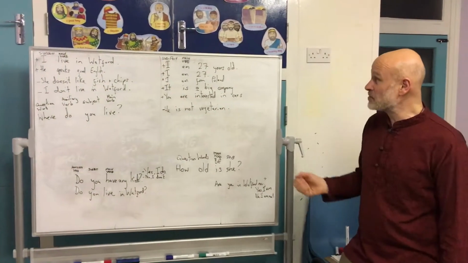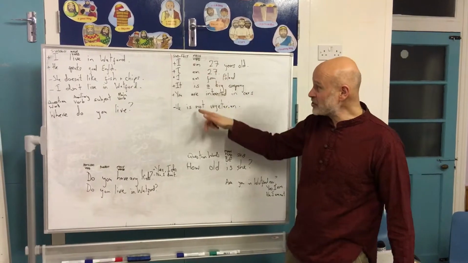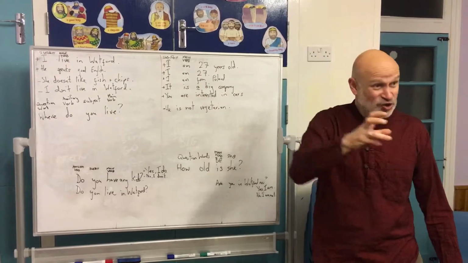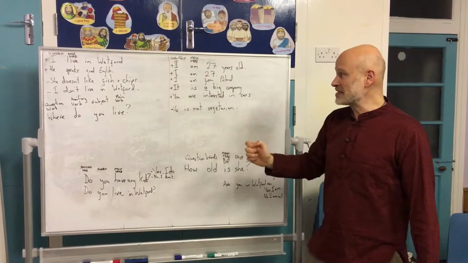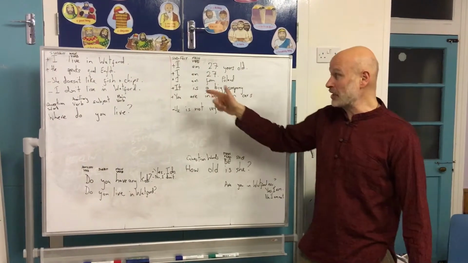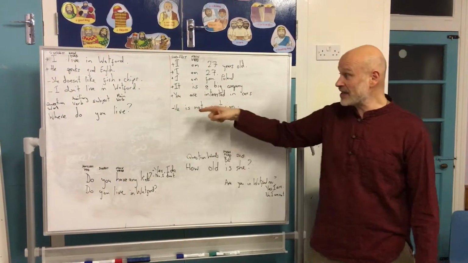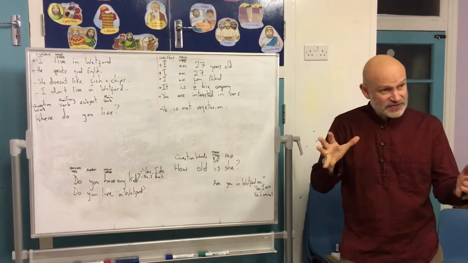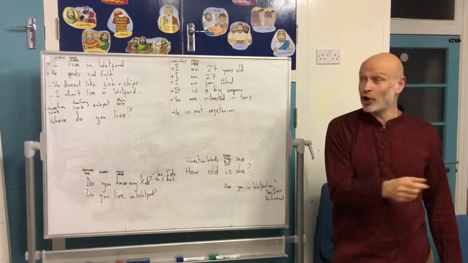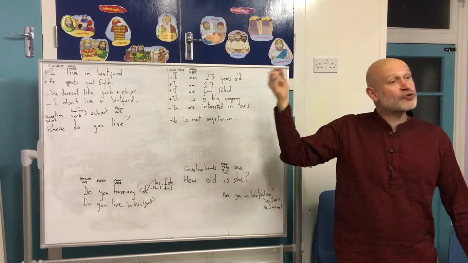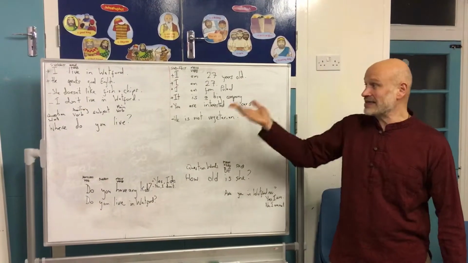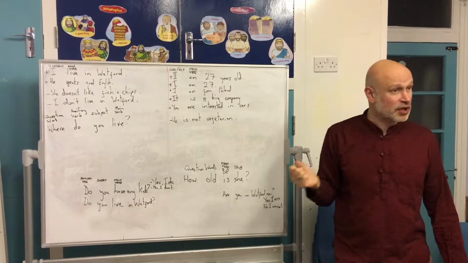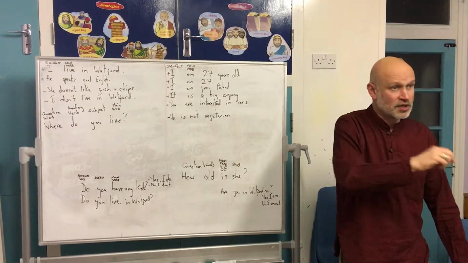Over here, back to the verb to be, we just have to remember to change the verb to be if it's I, you, he, she, it, we, or they. We did that earlier and you got it. I am 27. It is a big company. You are interested. Negative. He is not vegetarian. So for negative sentences, we just add the word not. I am 27 years old. I am not 27 years old. It is a big company. It is not a big company. You are interested in cars. You are not interested in cars.